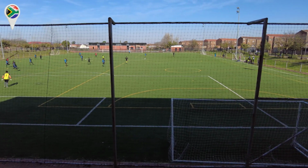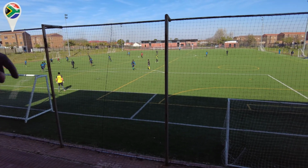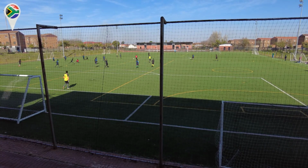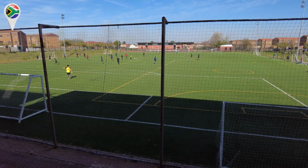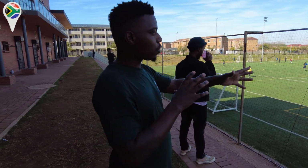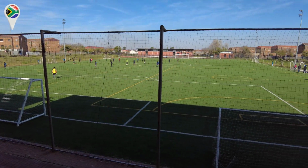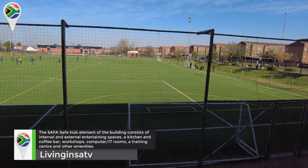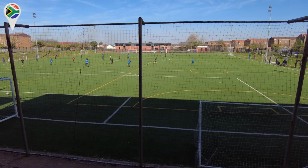Right now, what we implement most of the time here is the soccer activities, and also what we call off-pitch activities. So it's not only soccer, but we do have your murabaraba with different groups. This is a five-a-side pitch. We've got four different fields, so four teams can play four games at the same time. And this is accessed by the community organizations that we work with, and everyone else in Soweto.